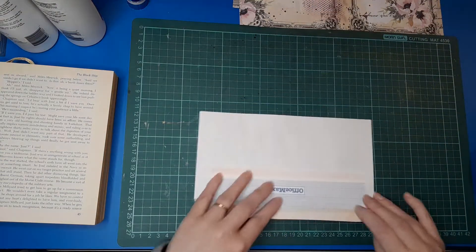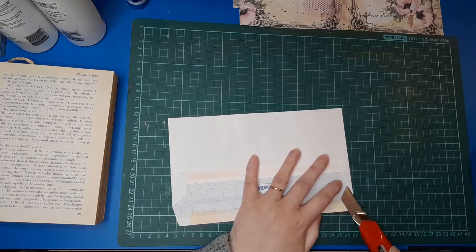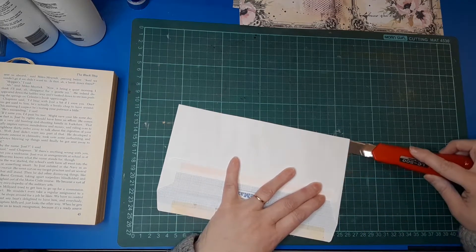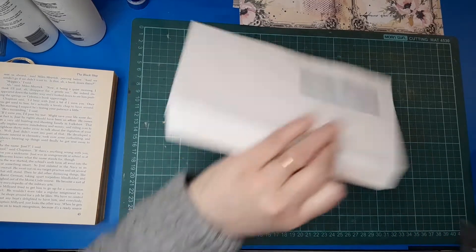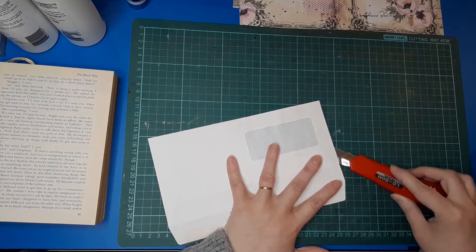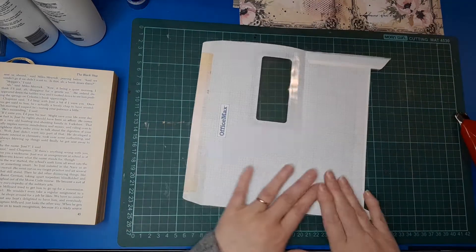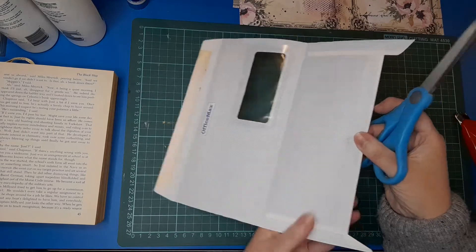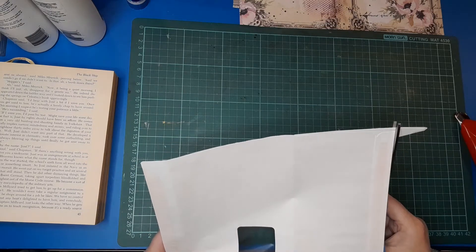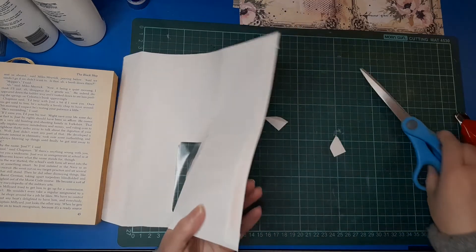So now I need to remember how I actually made it — that's the fun part, isn't it! First off I need to open out the envelope. I'm just going to take my craft knife and run it along the edges. Remember when you're using a craft knife to cut away from you wherever possible — it's the safe way to do it. So there we go, we have our folded-out envelope, and now I'm just going to trim off these little bits here as they're just going to get in the way. We need to just trim off those bits that stick up.